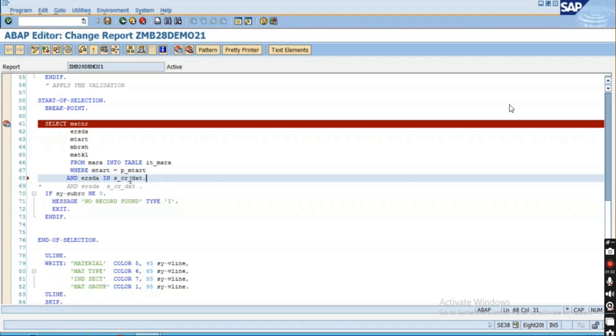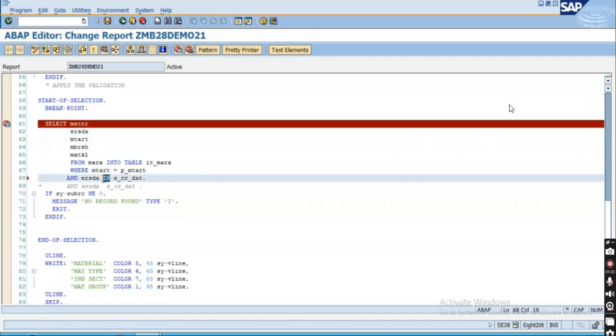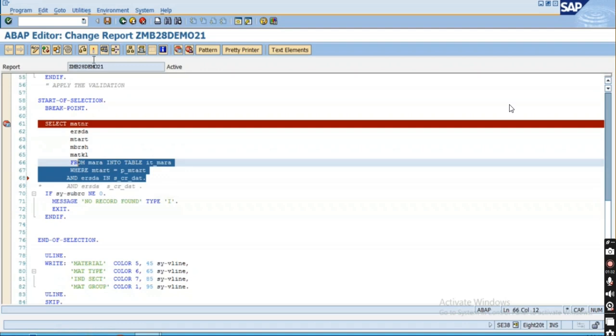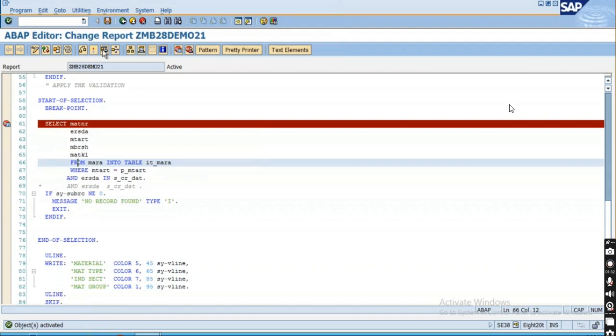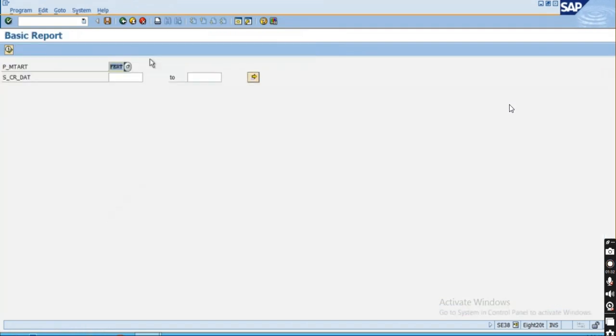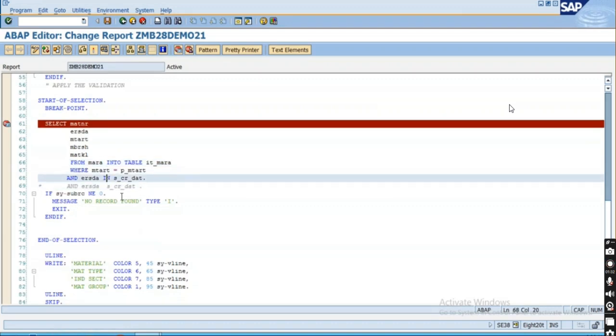So if we have a select option over there, we just have to use IN, and the system will take care of the rest, right? Only one point you have to consider: sometimes you'll have to write CP, contains pattern, instead of IN.